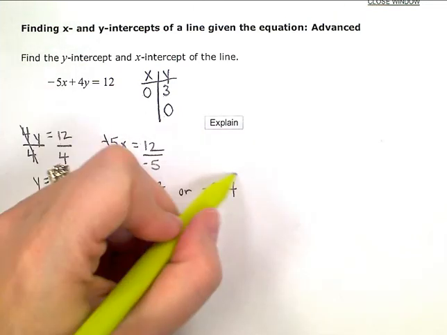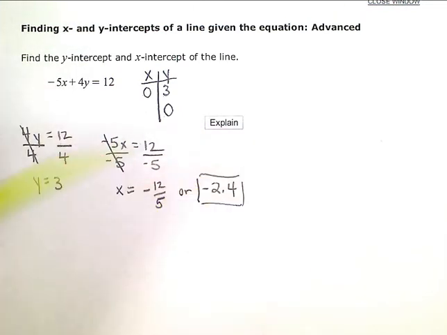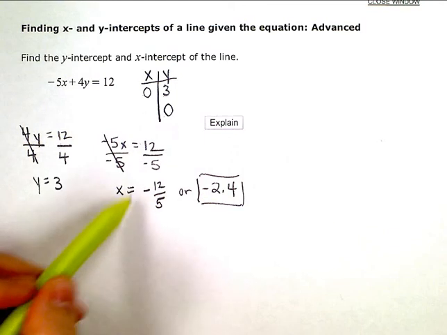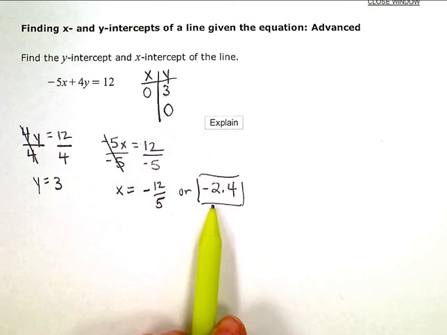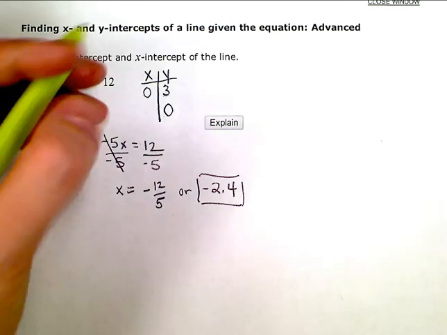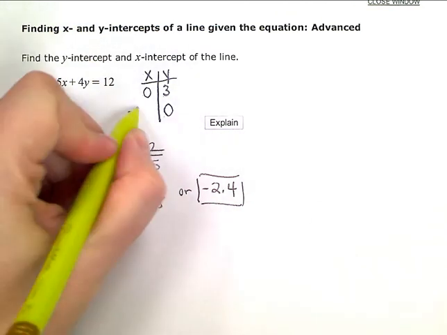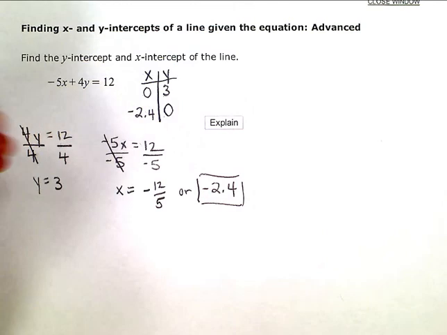Right? It's kind of hard to visualize where is 12 fifths on a number line. So, this intercept would be at negative 2.4. So, the y intercept is 3, x intercept negative 2.4.